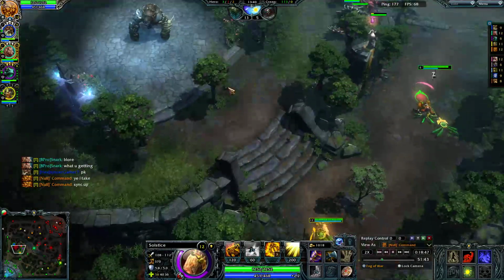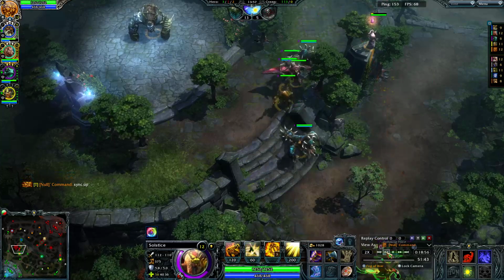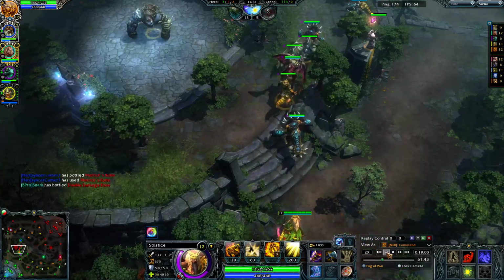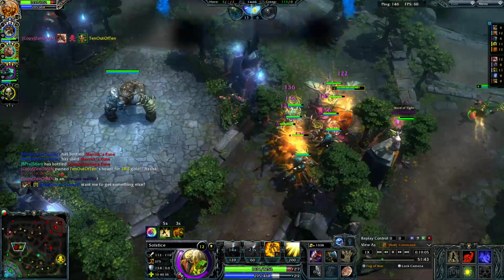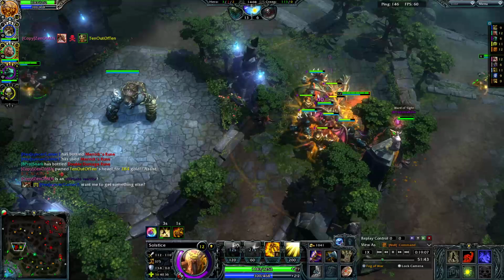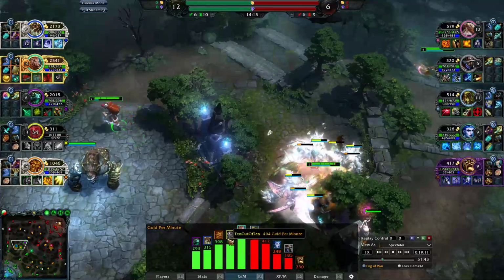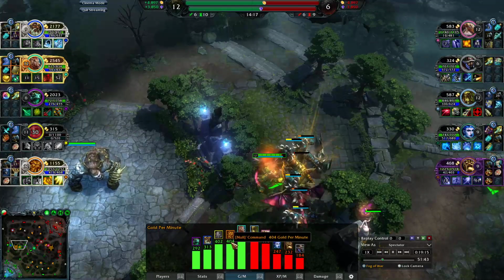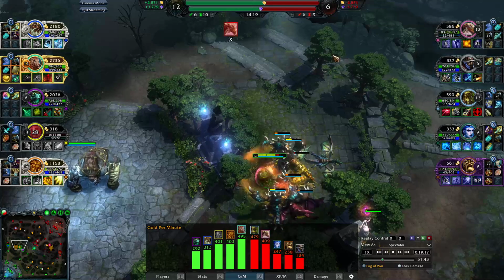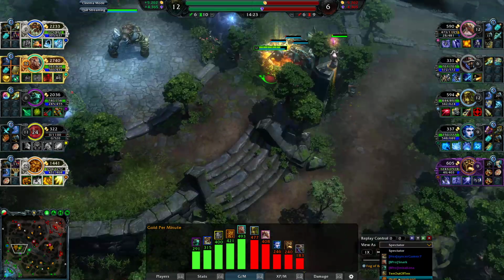We'll fast forward here. Ancients get stacked, and we're going to go ahead and take those. So if we take a look at the GPMs, we're at 400 GPM. So again, we're farming very well. We have 400 GPM on our carry, almost 500 GPM on our mid. Everyone's doing quite well this game.